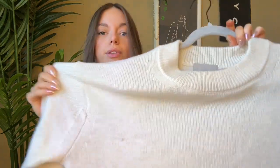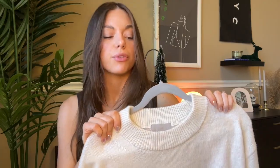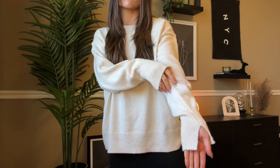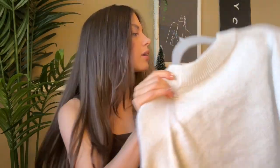Moving into some tops I got recently — this one is from H&M. It's just an oversized sweater, super soft and comfy. I think it was like $25, which is pretty good for a heavyweight sweater. I really like the thick neckline — it's just cozy and soft for anything: work, outings, going to the Christmas tree farm, you know, moving to another state where you meet the local butcher and fall in love... anyway, that sounds like Safe Haven. Never seen it, but I've had it described to me a few times.